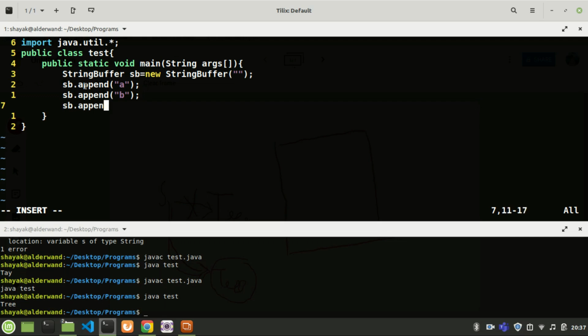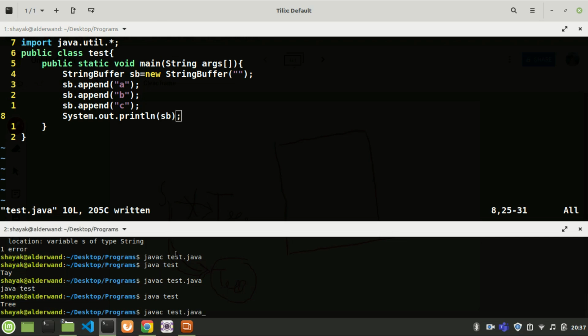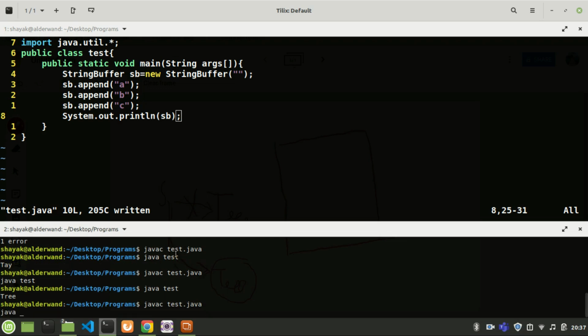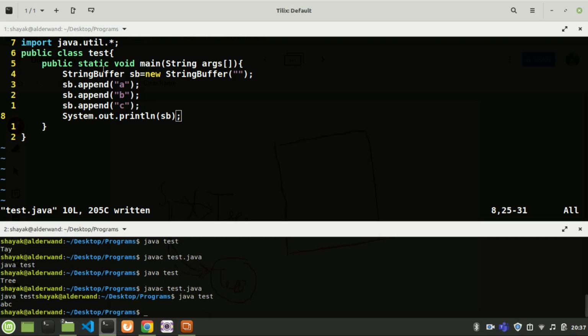We shall go into more detail later on, but let me just show you a slight functionality of it just to get you more interested. Println(sb). Let's compile the program. Yes, so we have A, B, C here. As you see right off the bat, this supports append operations. That was not being supported in the last case.